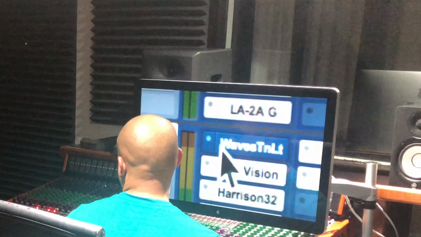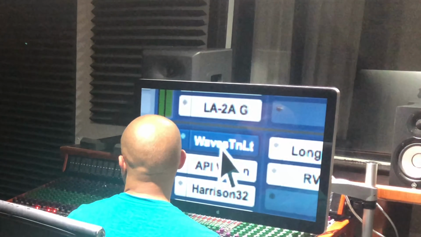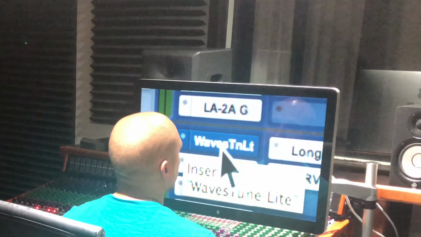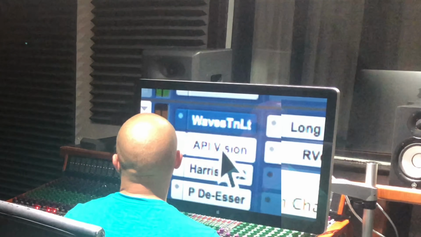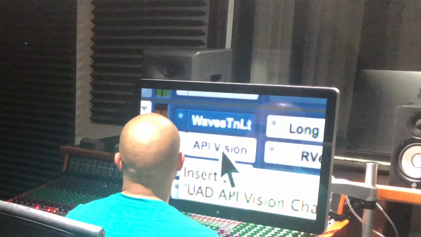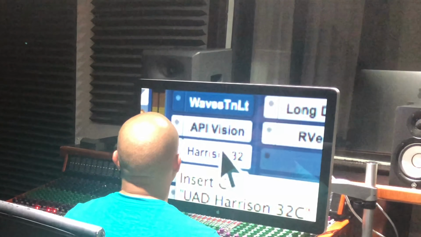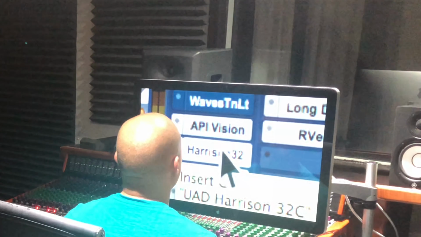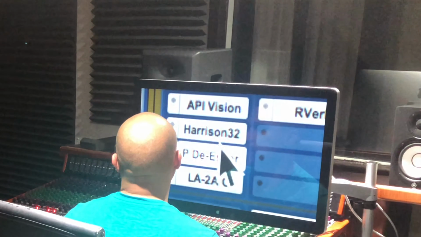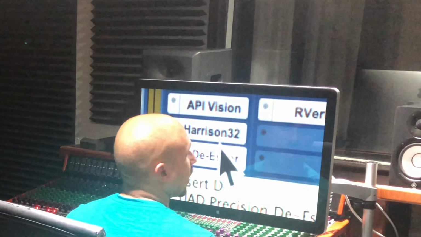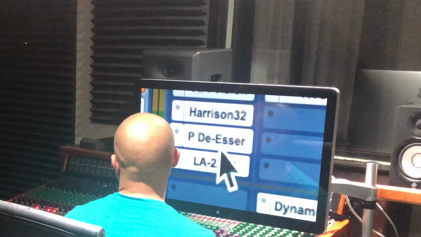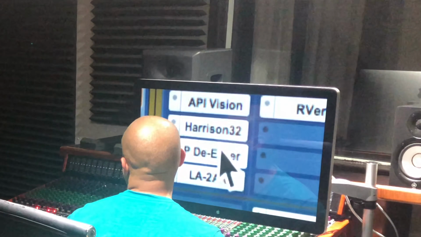Voice 1, Waves 2, I use that to fix a couple of vocals. I use the Vision Channel Strip, Harrison. I use the Vision Channel Strip since it has a compressor. I used it for compressor. Then de-esser because the S's were a little too strong. Used it very light, still make it sound natural. The de-esser is really good.